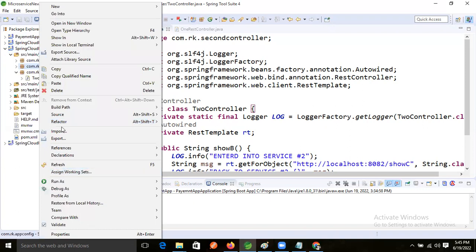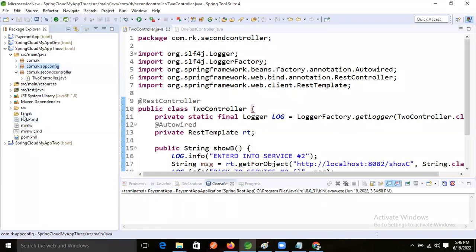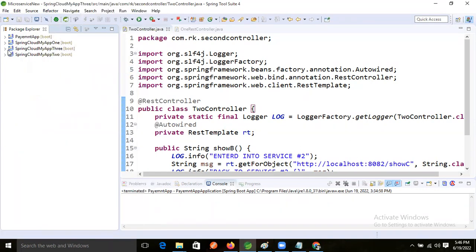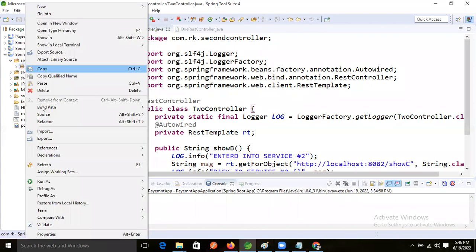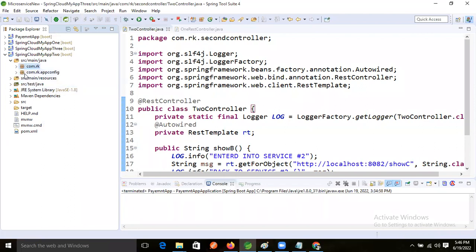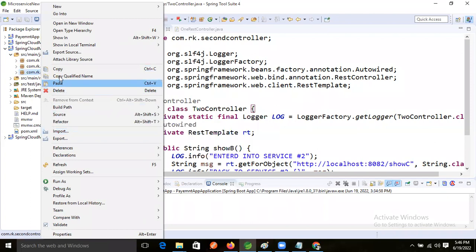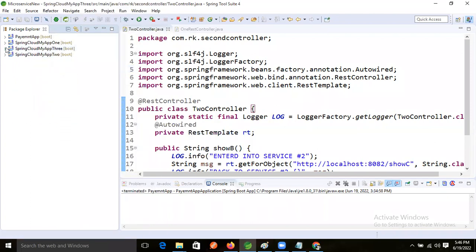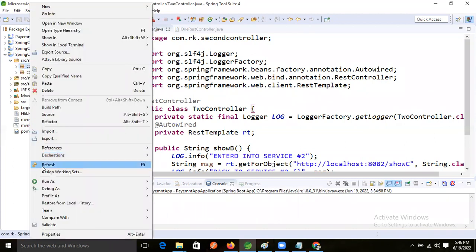One minute. Copy and paste inside this one, right? After that, the controller we wrote here, copy that controller, paste inside, and change the name.